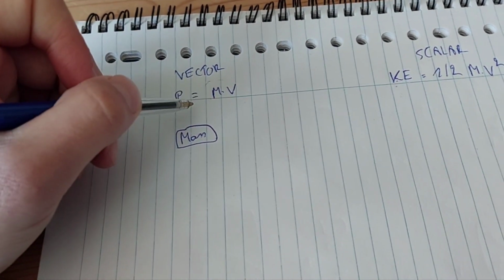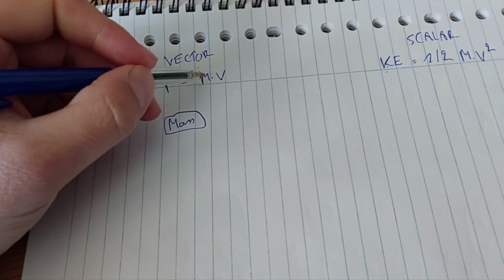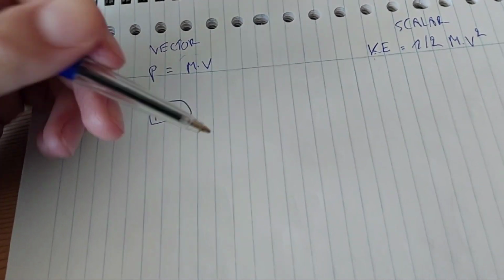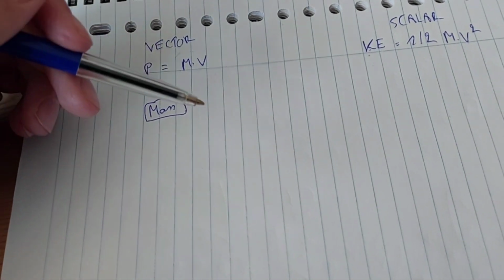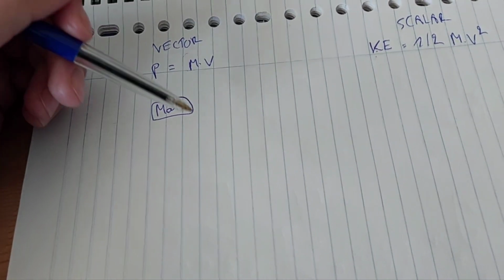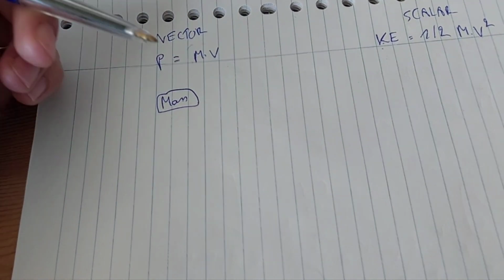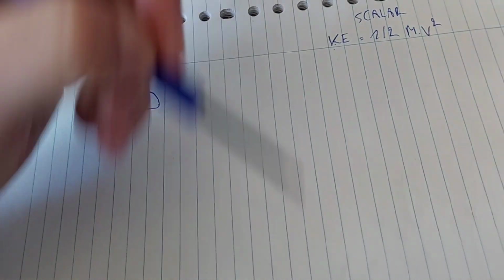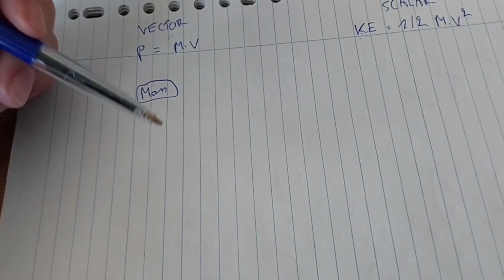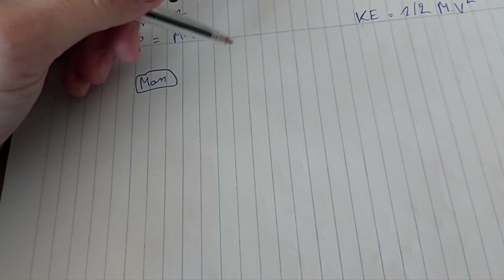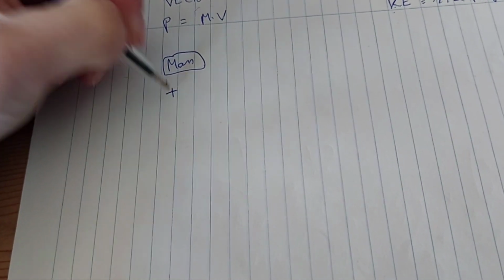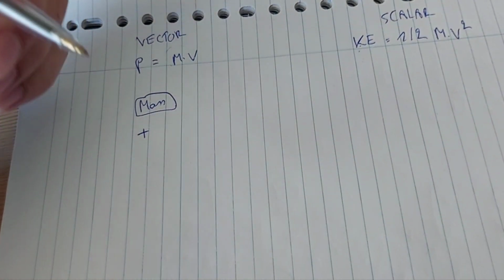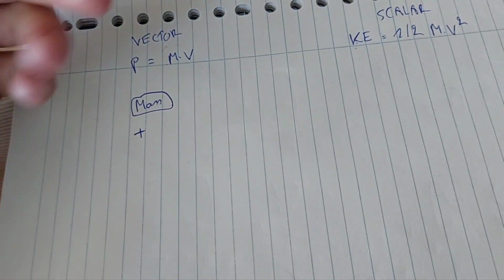So when we have mass times velocity, we have mass, and now mass itself is a scalar, which means it doesn't matter in which direction an object is going, the mass of the object is always going to be the same. All right, so if an object weighs, I don't know, 2 kilograms, and it's going to the right, to the left, or to the north, to the south, whatever, the mass is always going to be the same, and it's always going to be a positive value, right? Mass is always positive. Mass can never be negative. That's impossible. So that's why it's a scalar. It's always going to be positive. That's what it means when direction does not matter.